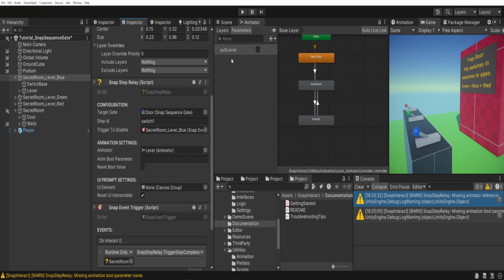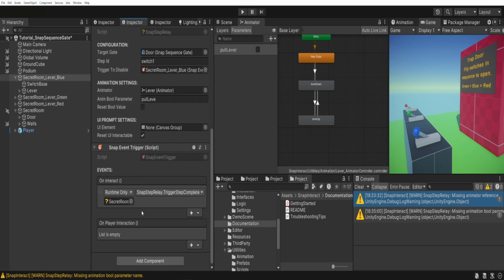Now, if you want to be extra safe, you'll copy paste the name so that you don't get any name mismatches, but I'll roll the dice and try typing this out manually. So now that we've got that set up, we're not going to do anything with any UI elements. And for the reset bool value, you would just use this in the event that you wanted to set a specific value for the parameter when it is reset, or you could just leave it disabled like we're going to do, and just run the default logic.